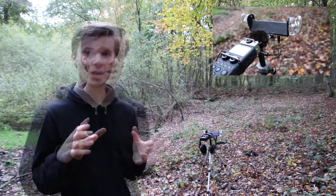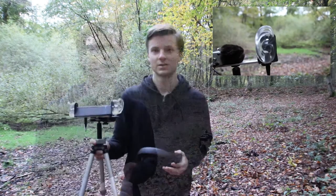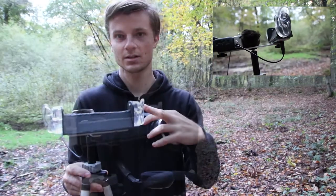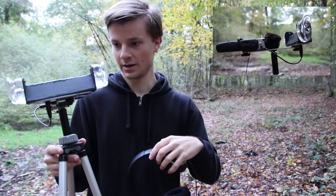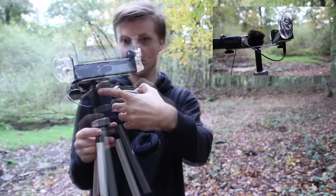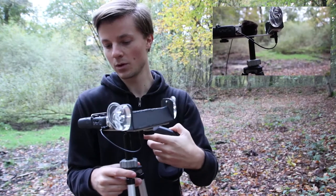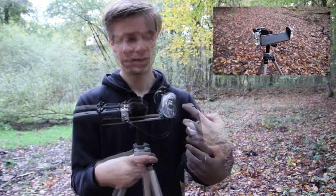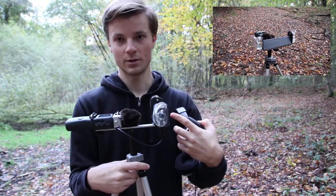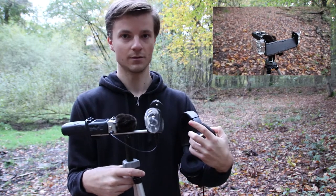I just used capsules from Primo company. You can find them on the website micbooster.com. This setup here is in silicone, this one is in wood structure, and I made a connection with a mini XLR, 3-point, and 2 mini jacks that you can plug into your field recorder. Because it's an electret microphone, you need to power it with plug-in power, so you need to activate it on your field recorder.